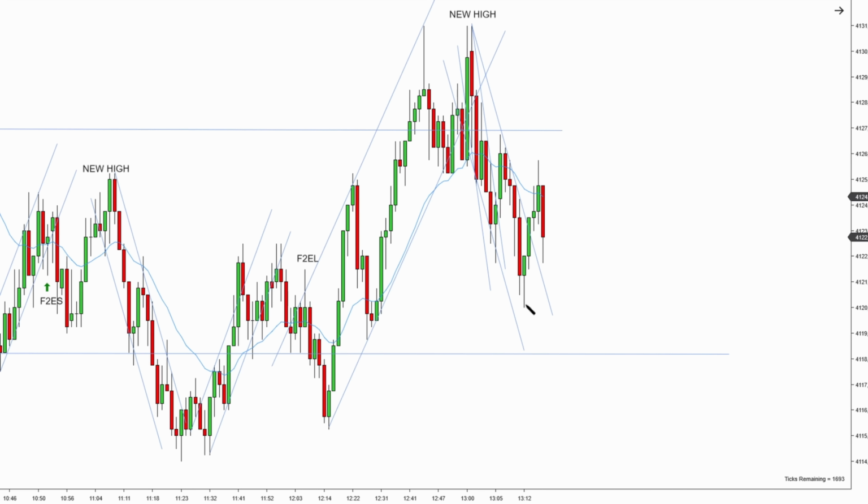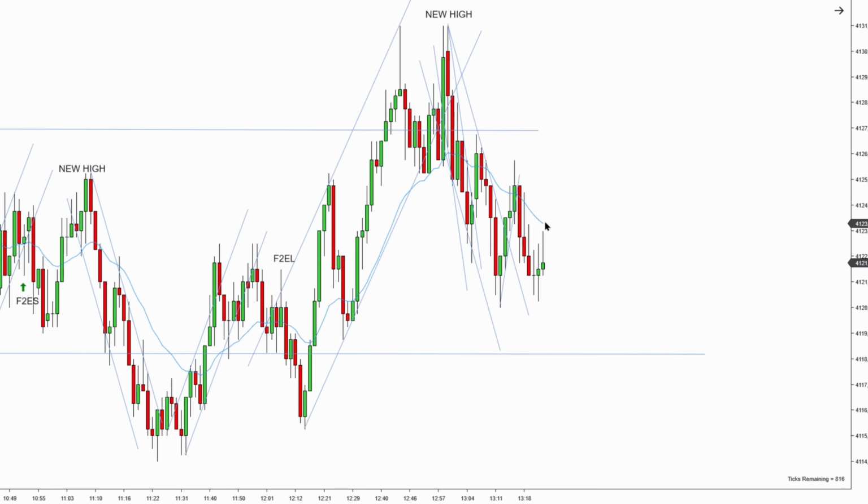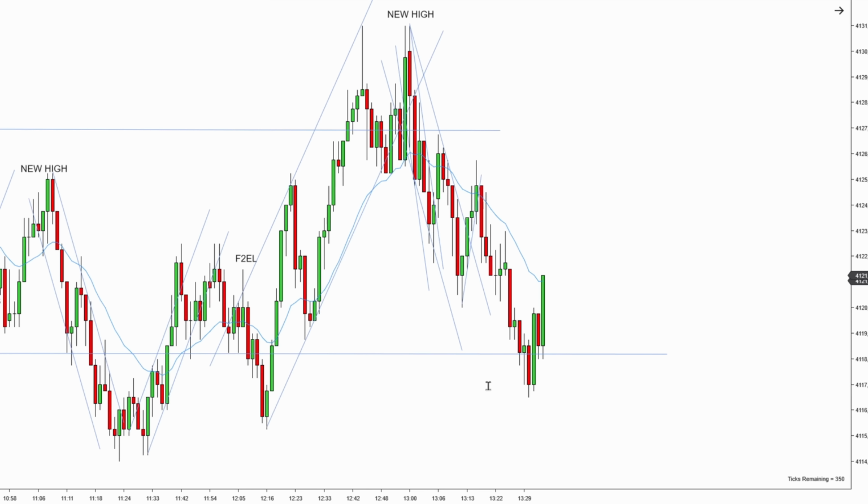So at this point, I'm still expecting a second entry short. If the EMA is going to hold and I'm going to get second entry short, I'm going to take it. But we can't get it. By the time we get it, it's so far down, far away from EMA, it ended up working. But unfortunately, I can't take it. So I'm going to mark my new low, new extreme.